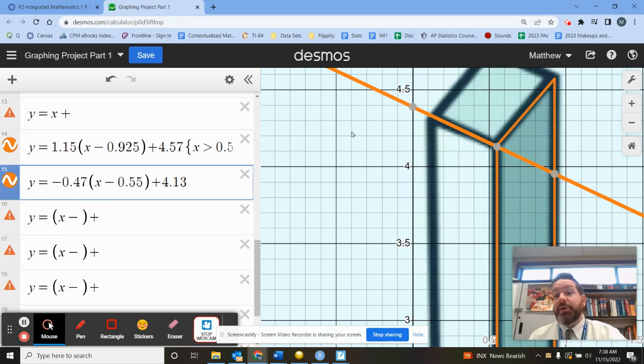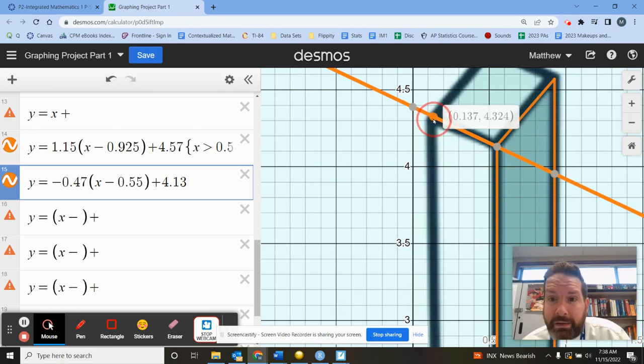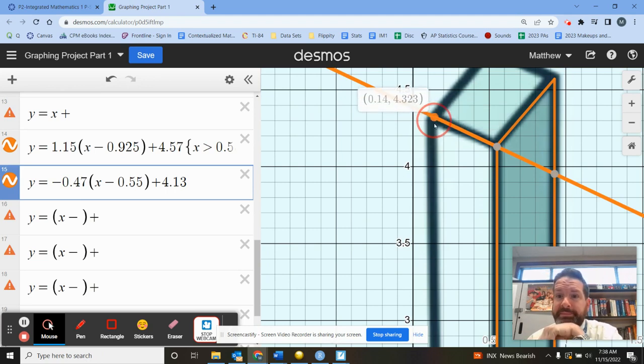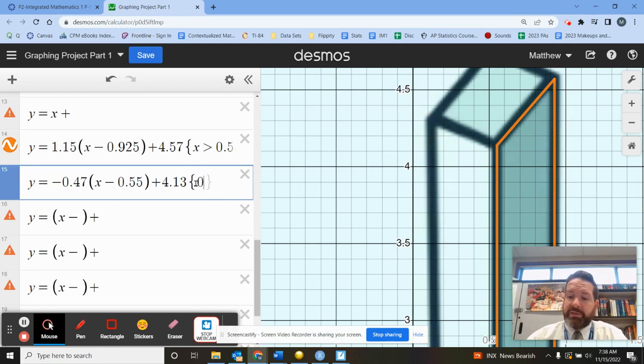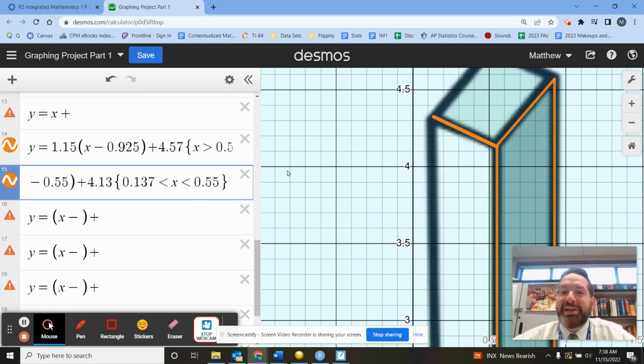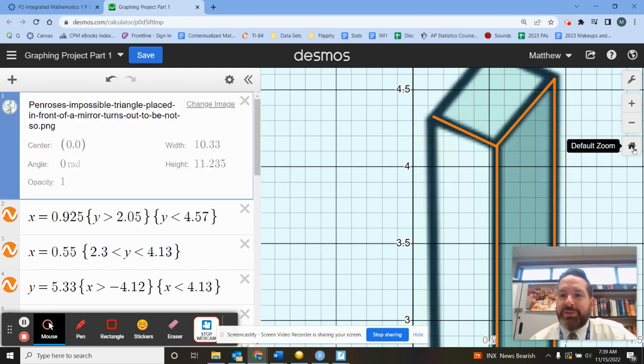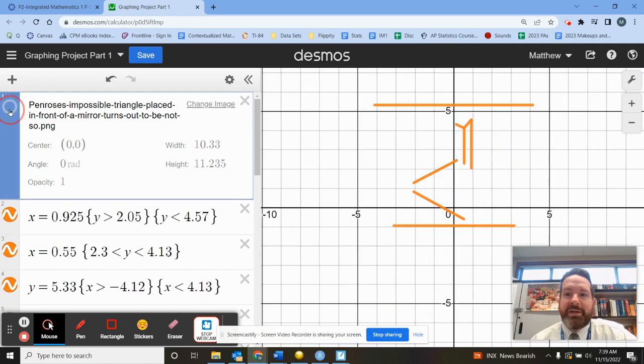Very cool. Now, as far as our restrictions go, we've got to now cut off just the part of the line that we want. It's easiest to go from left to right. I'd like to have it go from right about here, so a 0.137, over to here, which is 0.55. So I want 0.137 to be the low end, and the high end to be 0.55. And just like that, you've got your line segment shortened. So a quick zoom out, see how things look.